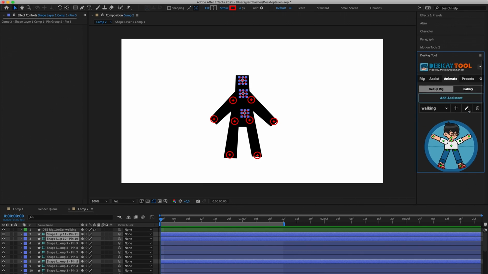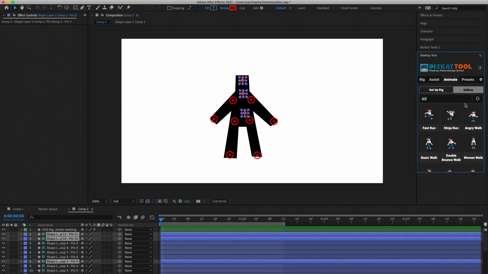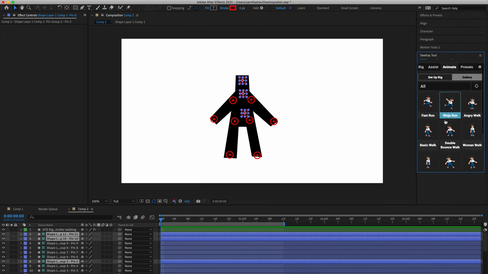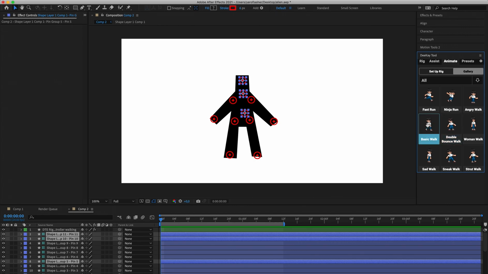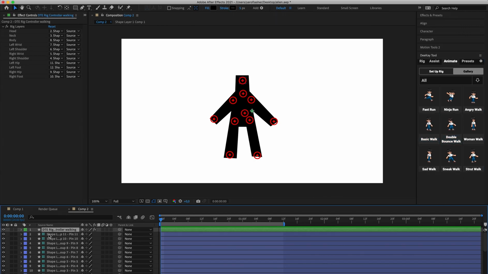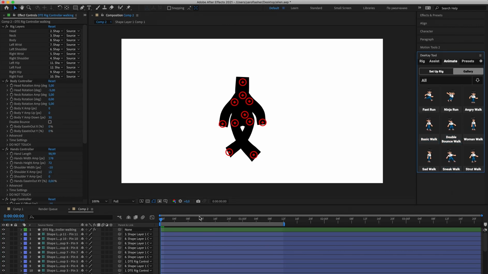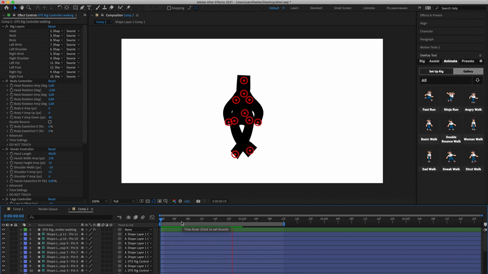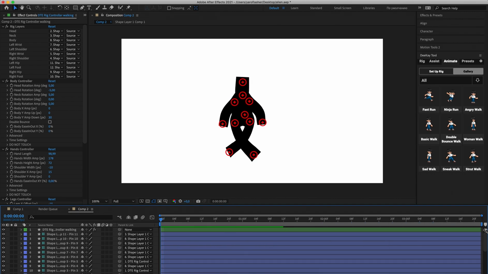Great, and let's add some basic walk. Highlight Deekay Rig controller, basic walk. Okay, as you can see, we have the walking cycle, and I want to fix these legs real quick.